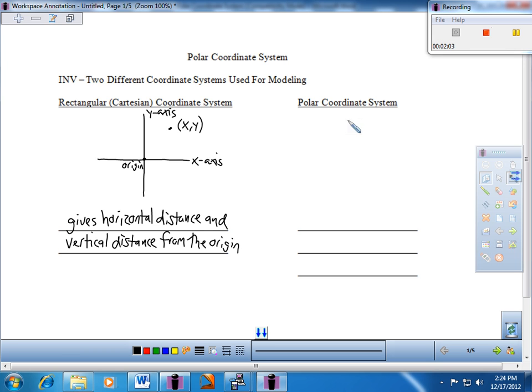So for right now, I'm going to have you draw the same piece right here. These are going to be labeled differently in just a little bit. But basically what I want us to do is focus on a couple things. So number one, we're going to take a look at it really from an angle perspective. So everyone, if you would, give me a horizontal ray coming off there. And this is what's going to be called for us the polar axis. So horizontal there, the polar axis. And then what I'm going to have you do, everybody, is find a point anywhere you'd like. Just somewhere up there would do.